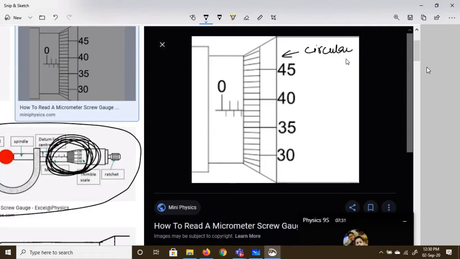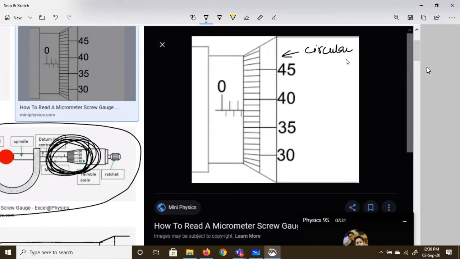Circular scale की रीडिंग आ गई 38, बट इसमें एक एक्स्ट्रा प्रोसेस होता है that you divide by 100. So the real reading is 0.38. ये बात याद रखना, सर्कुलर स्केल की जो रीडिंग आएगी you have to divide it by 100, and then all you need to do is आपको जो फाइनल रीडिंग आएगी जो एक्चुअली चीज़ की है, that is the summation of these two readings. मतलब 2.5 को आपने ऐड करना है 0.38 के साथ, and the final reading is 2.88 millimeters. बेटा, this is important to write down millimeters.